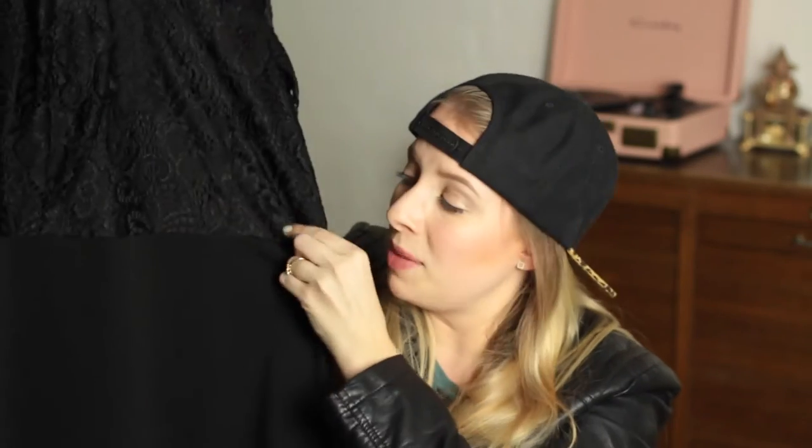it looks really beautiful. And then the lace goes all the way down your arms and it stops here a little bit above your waist. And then from here and down, it is just, well, not lace. I like it a lot because it looks like you just lost weight when you wear it, to be honest. Obviously, there's something underneath the lace so you don't have your boobies hanging out.